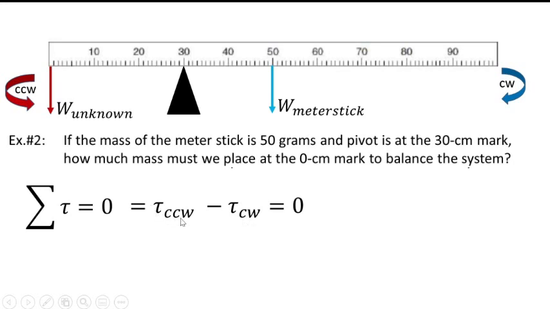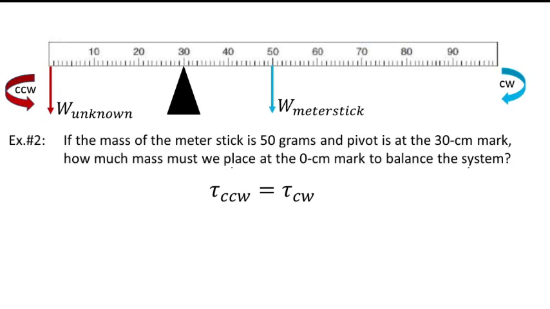So, torque CCW minus torque CW is equal to 0. That is the conventional direction of the two torques. Since this is equated to 0, if I move the clockwise torque to the other side, we just have the counterclockwise torque equal to the clockwise torque so that it will be in equilibrium. If the counterclockwise torque is not equal to the clockwise torque, therefore, the summation of torque is not equal to 0.